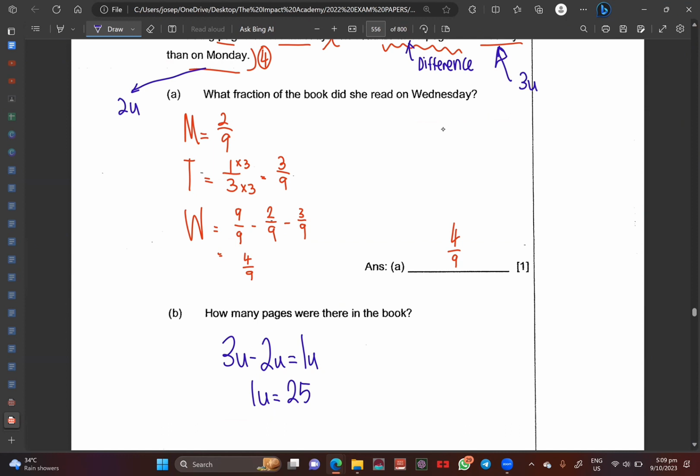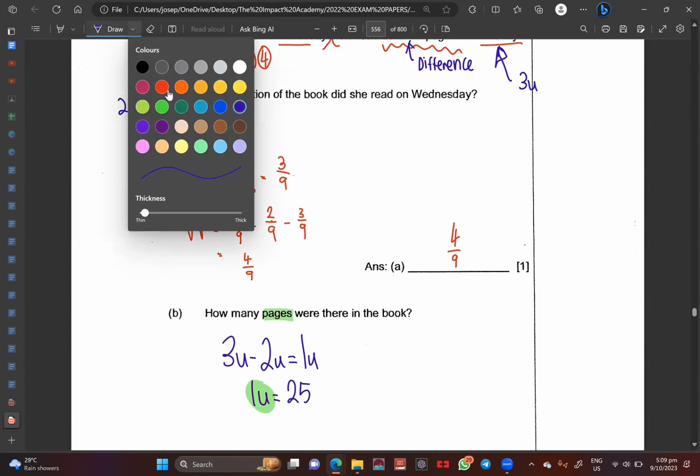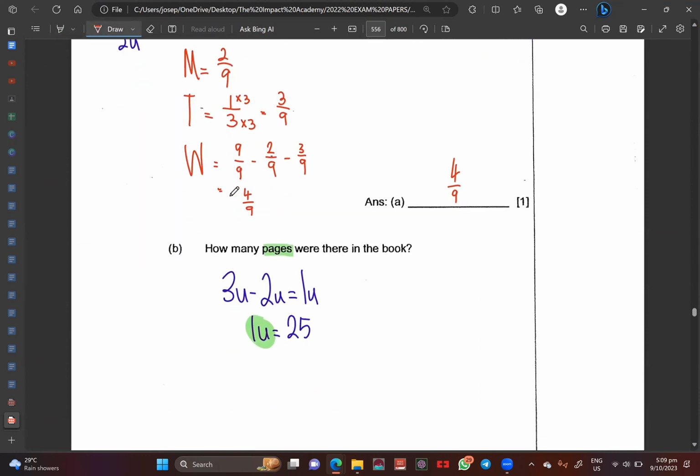Mr. Greenman is out. Then celebrate. Or read the question first. Now we read the question. What does the question want us to find? How many pages were there in the book? How many units am I supposed to find? 9. Thank you very much. Because pages in the book is the total. How do I get from 1 to 9? I times 9. When I do something to my left, I must do something to my right. So that's why I times 9 again. You agree or disagree?